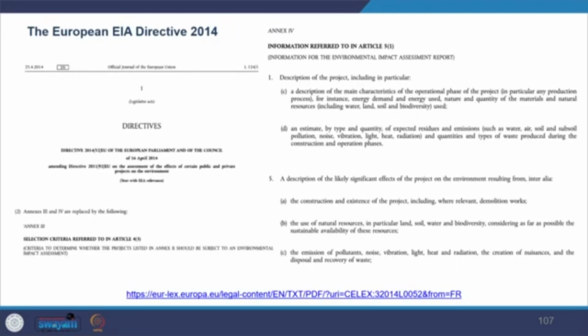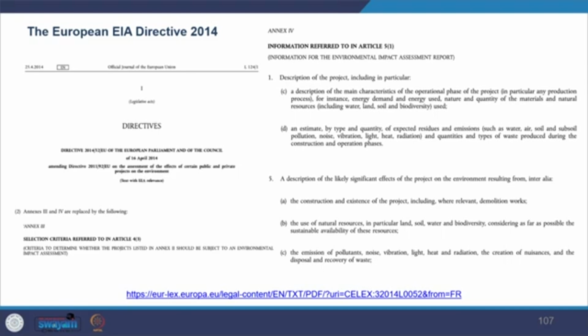Then you also see the European EIA directives, which have the entire screening process where they have a list of things where they have to provide the characteristics of the project, what kind of project, what kind of process will be adopted. So that all takes care of resource efficiency, and that would also include the use of natural material, how much land it will use, soil, water and biodiversity, and what kind of waste would be generated in the production.